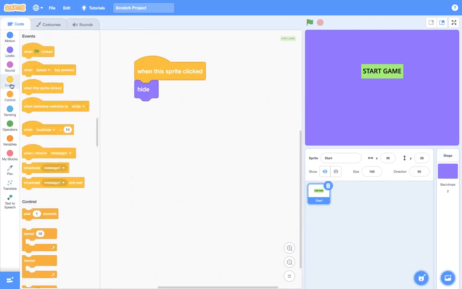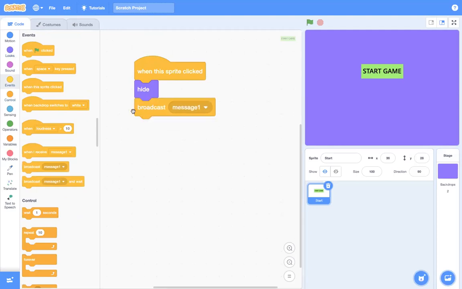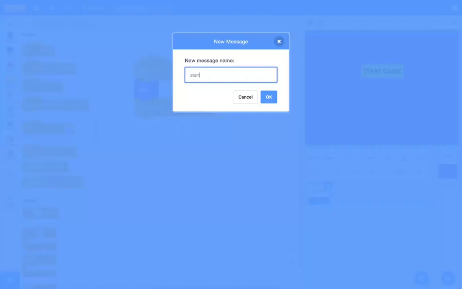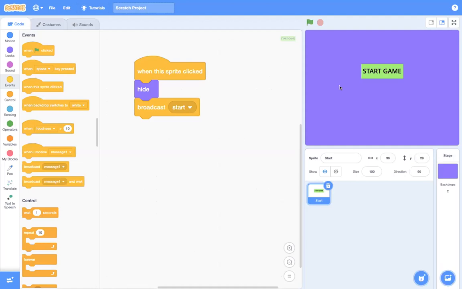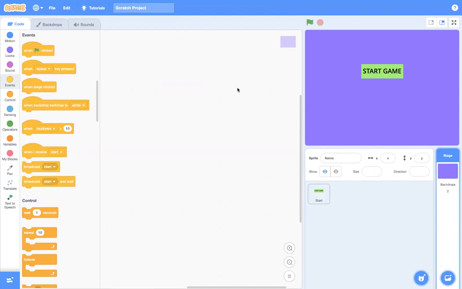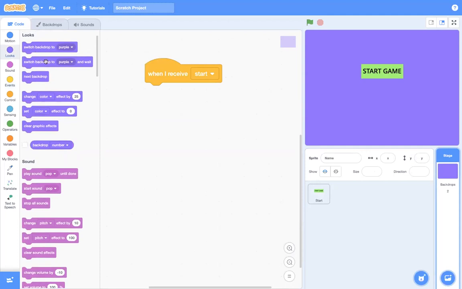You come to events and broadcast a message. Start game. Message called start. And then you go to your background here, the stage, and say, when I receive start, I switch backdrop. Switch backdrop to white.